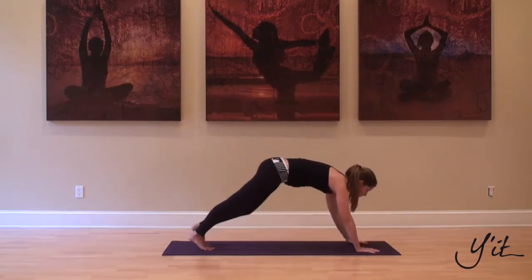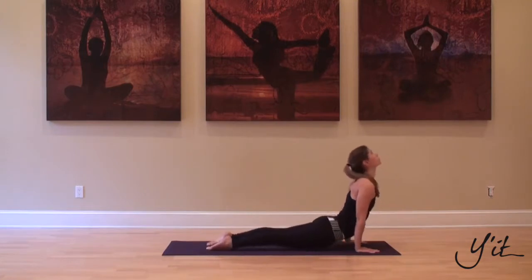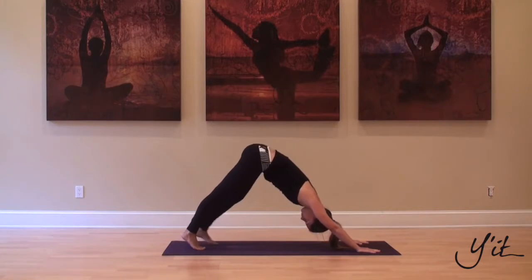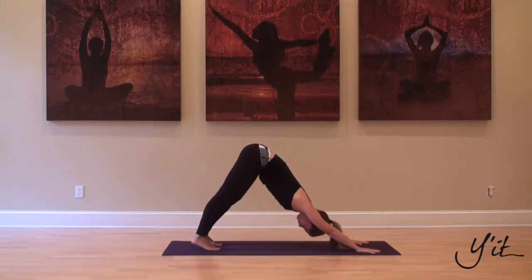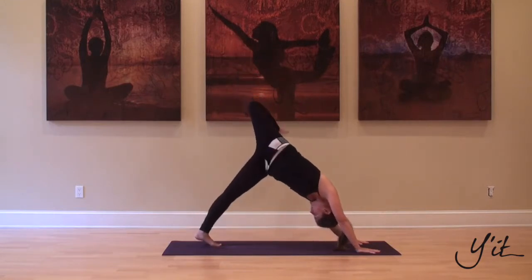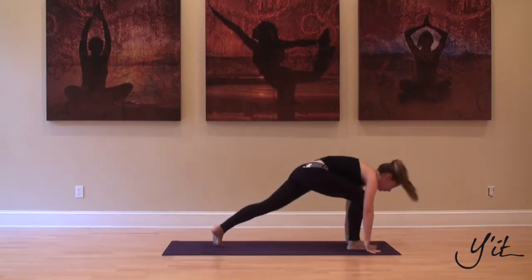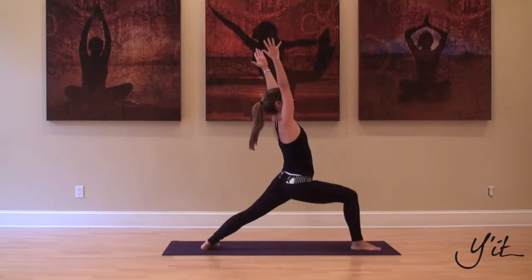Inhale, exhale, windmill your arms down. Inhale, plank. Exhale, chaturanga. Inhale, upward dog. Exhale, downward dog. Inhale, right leg up high. Exhale, bend your knee, open up your hips. Inhale, straighten it up. Exhale, swing it through, left heel down. Inhale, warrior one.